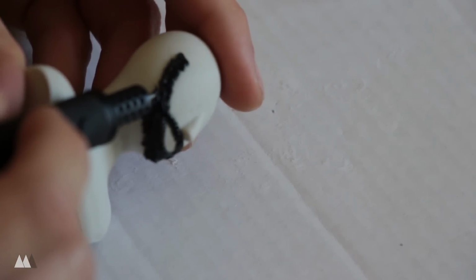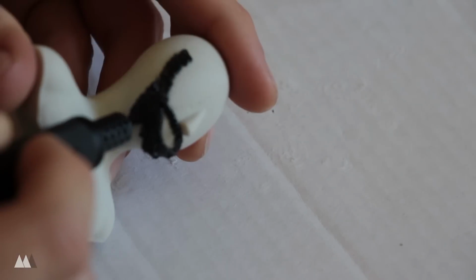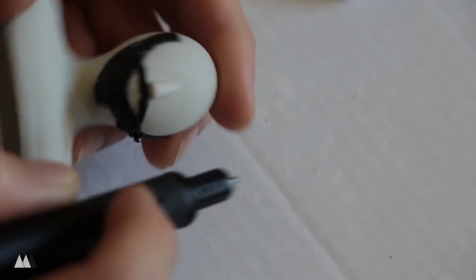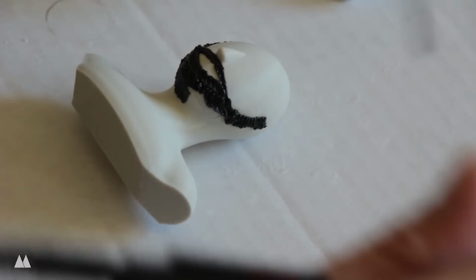And now we're gonna get under the chin here, which is where a thin little pen like this helps. This would be pretty hard to do with any other pen, just to reach underneath there. Oh, and I ran out of black. So I gotta stick another thing of filament in there.